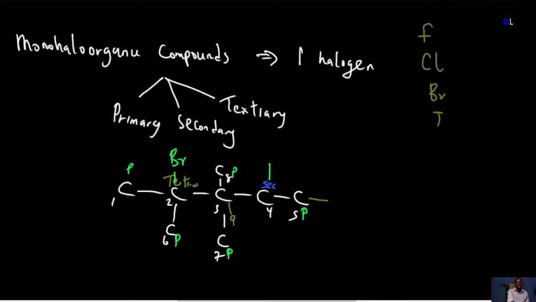we go to the next one, and the next one is a situation where you have a tertiary halogeno compound. Tertiary halogeno implies that the halogen could be anything: fluorine, bromine, chlorine, iodine, anything. Once it's attached to a tertiary carbon atom, it becomes a tertiary halogeno. And these are the main points that should be talked about in your mono halogeno organic compounds. Now, remember I said this classification is based on the number of halogens present in the organic compound. Okay, so after mono, I guess you should know what should follow, and that should be di.